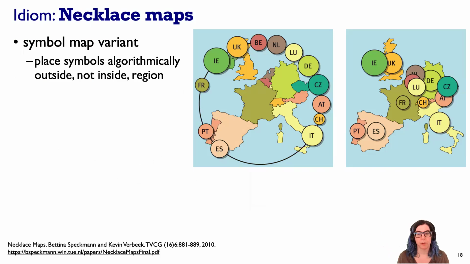There's alternatives. For example, necklace maps are a nice algorithmic alternative where instead of putting the symbol in the centroid of each region, you try to algorithmically compute their layout in a ring around a whole section of the map to try to make it more clear what the relationship between them is, and then you don't get this problem with occlusion. So we have a necklace map on the left and then a straight up symbol plot with colored circles on the right.